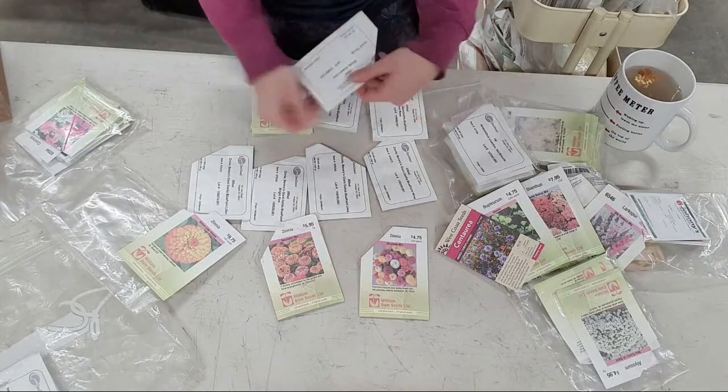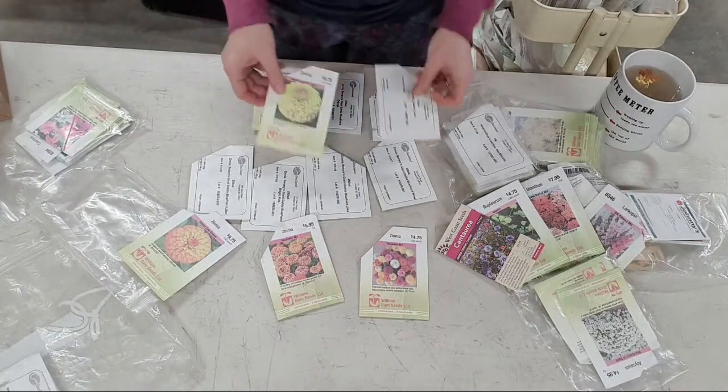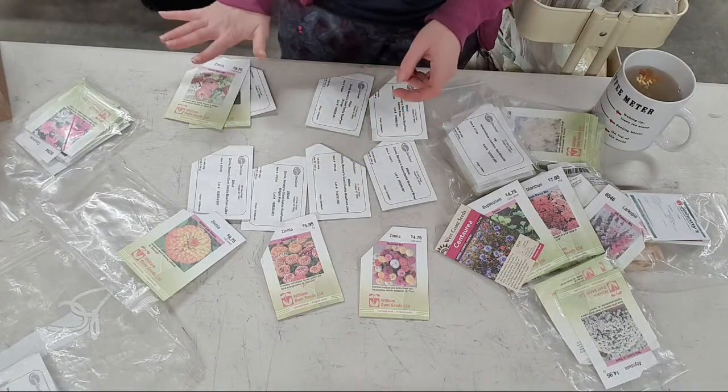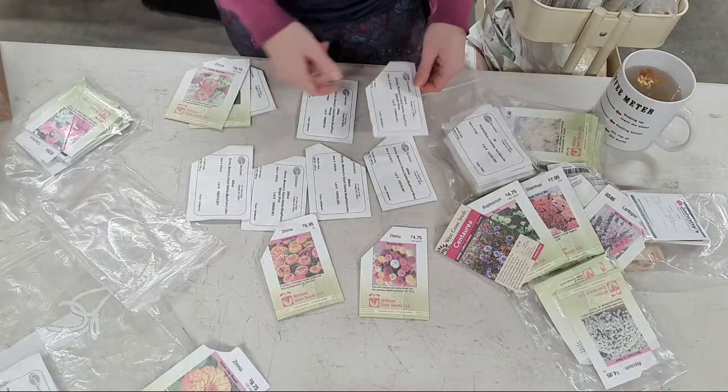So I got a few Lime Queen. This is from Geo Seeds. It's Lime Queen, it's left. Then I got some Lime Blush and some Red Lime. So those, the Lime Queen series, still have some seeds left. And an empty pack to get rid of.